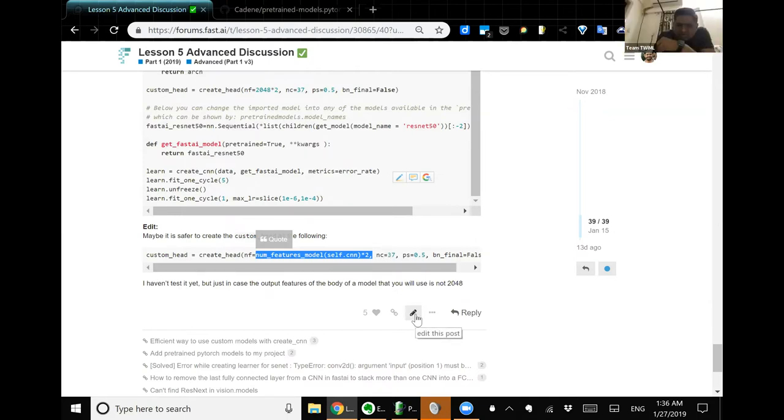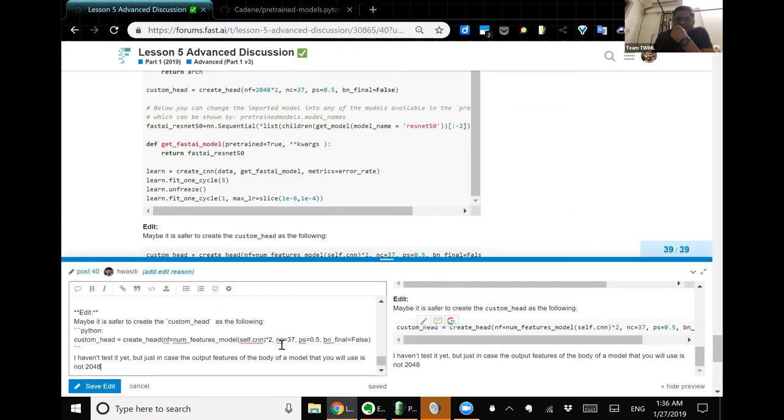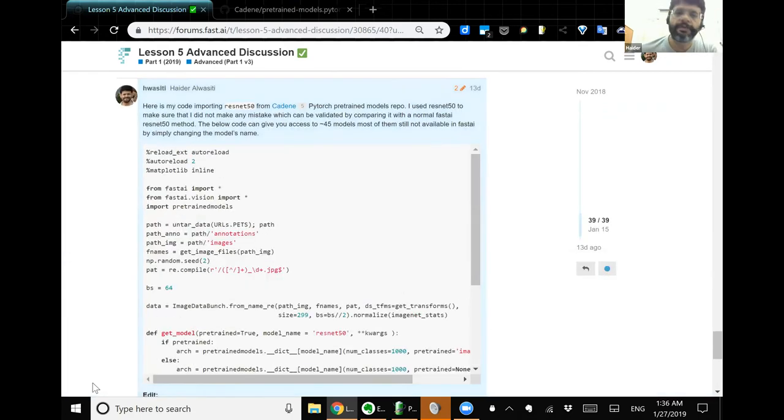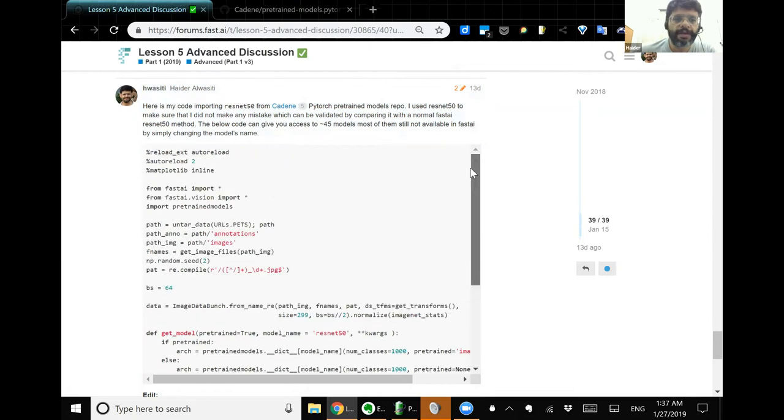So there is one question here from James. It says, were the results faster because of what you were able to import? Did you get better results? You mean the speed performance of this method? The speed should be the same. Actually, Fast.ai will import from the original PyTorch models. It's exactly the same.